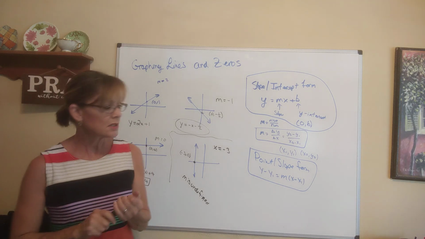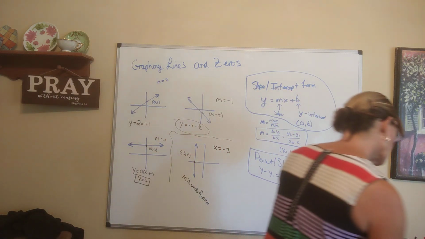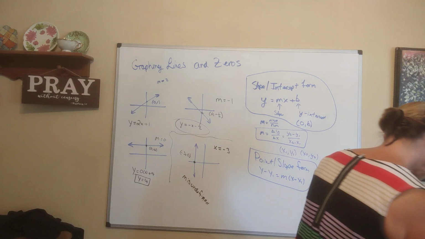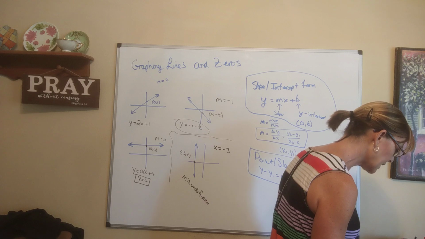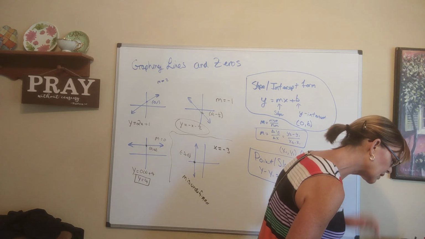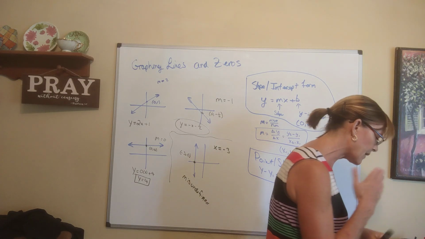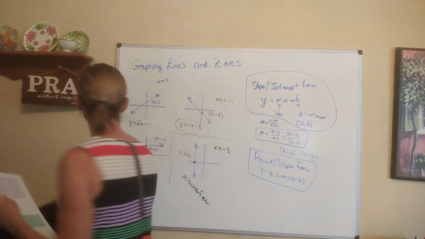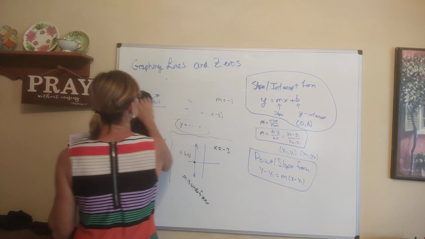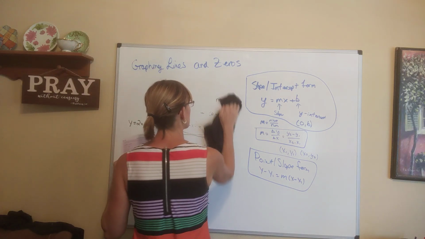Now we have a worksheet to look at to help guide us through. So what I'd like us to do is go to the top of the page, and it says, graph the equation using the slope and the y-intercept. I gave you a grid, and the numbers on these are 66 and 64. So let's have a look at these two. What if we have to graph this line right here?